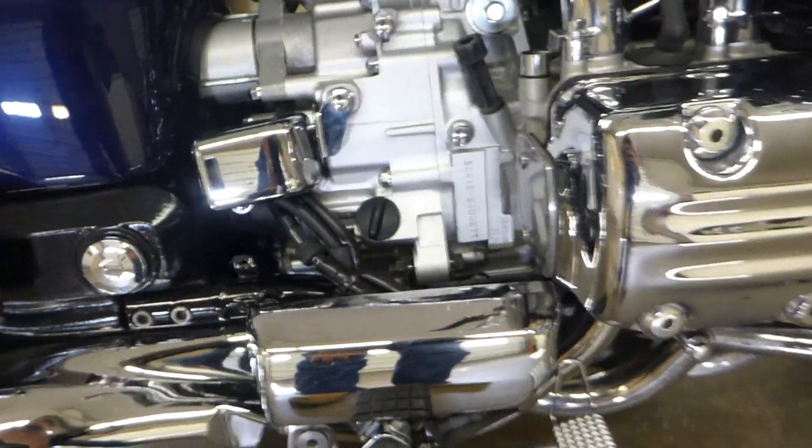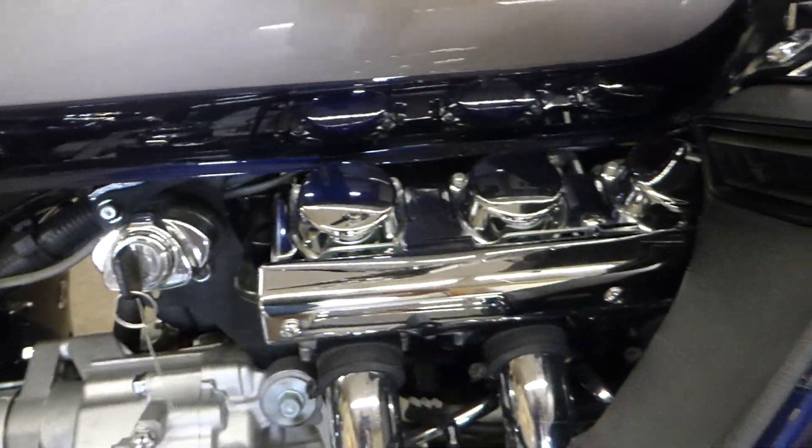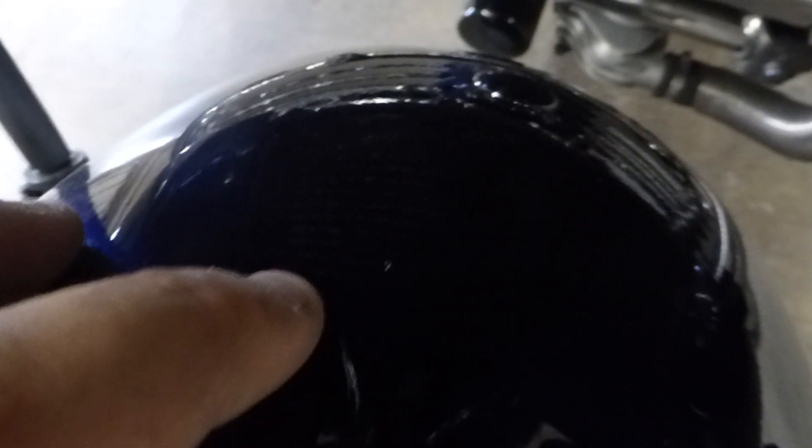Moving along this behemoth engine — I feel like I'm sitting outside a Corvette right now, but this is looking pretty clean. Moving up here to the front fairing, got some real slight nicks. This is a little smoked out here but that's a super easy fix. Looks like we got a scuff here on the front fender.